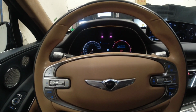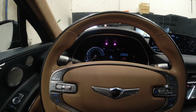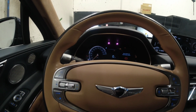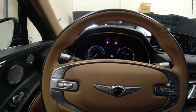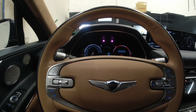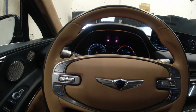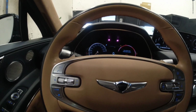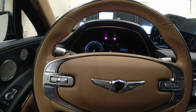All right guys, so I'm done with the ABS replacement. I ran into a problem because the new ABS module came in, but there's a crack on the module itself. So I tried to swap the old module and put in the new pump, but we got some warning lights here. And I just scanned for codes. It says motor electrical.